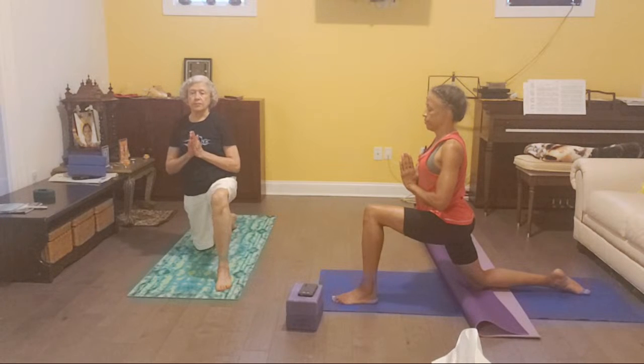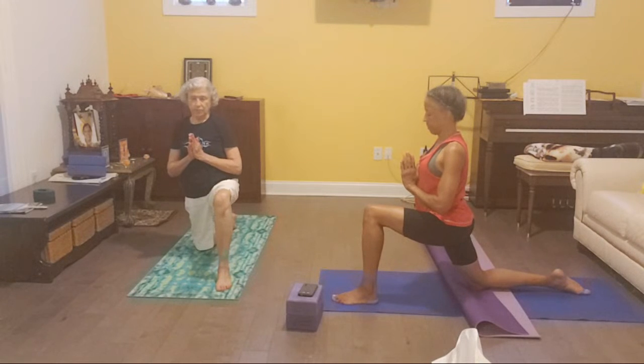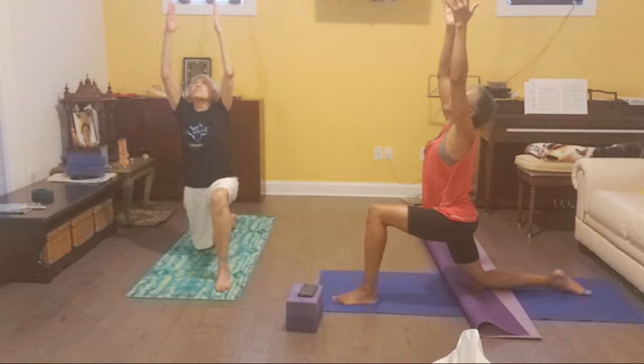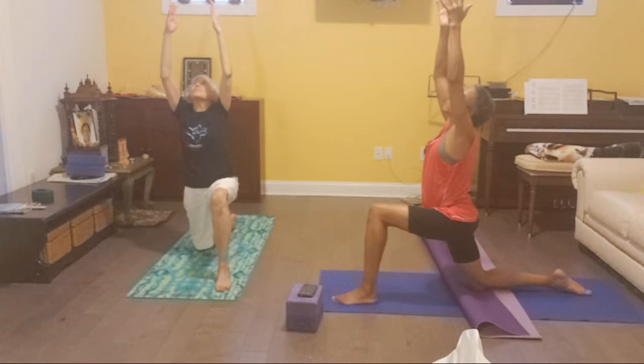Inhale and exhale through your nose. If you'd like a deeper stretch, move your arms near your ears. Inhale, reaching up. You can gaze at your hands if you'd like, or look straight ahead. Inhale and exhale through your nose.